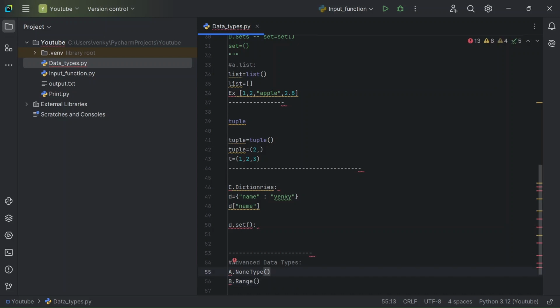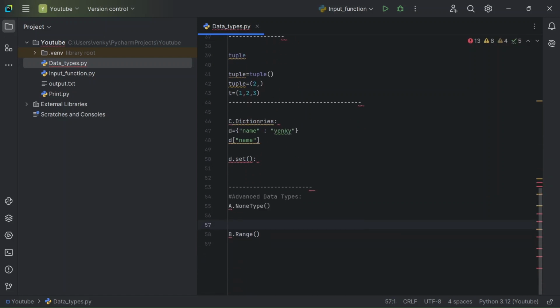In None type, it represents the absence of a value. For example, in many programming languages we use null values, right? So here we can mention None. If you want to check the data type of None, it is NoneType. The use case of NoneType is that it is often used as a default value or placeholder in functions.